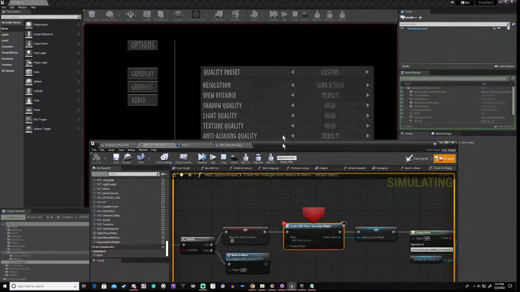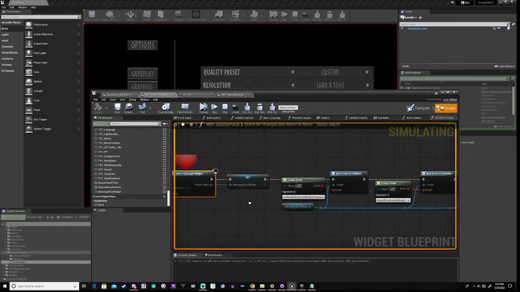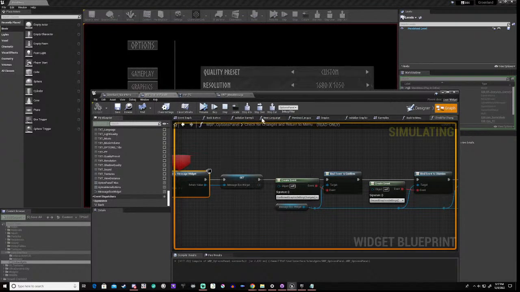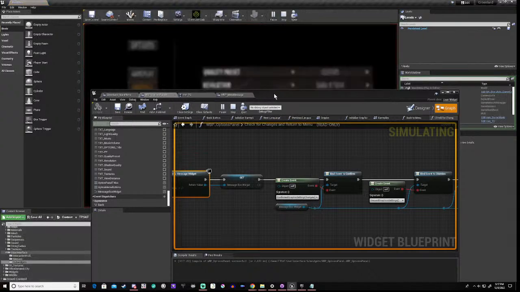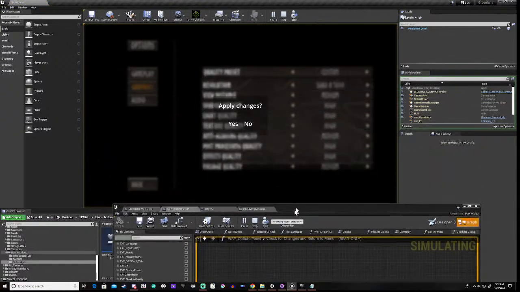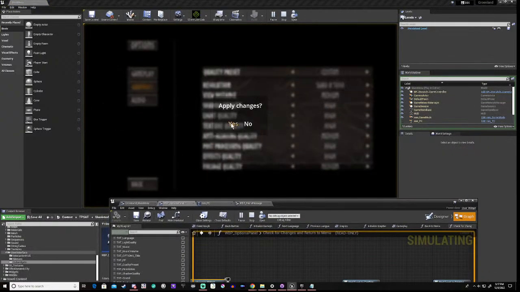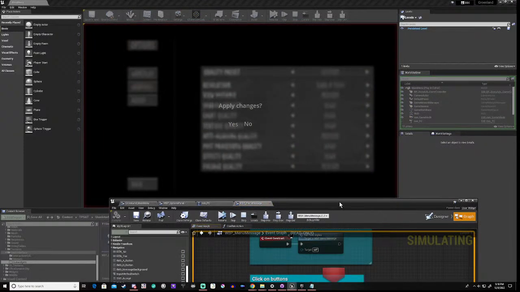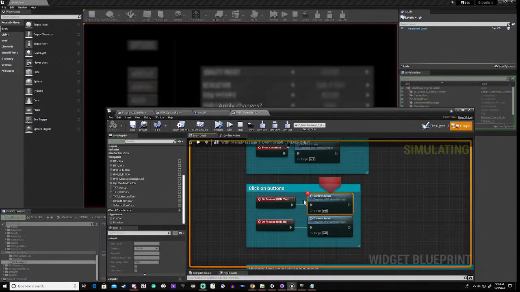Now it's doing something. We'll resume that. Right, we shall say that. Then we get our confirm action.